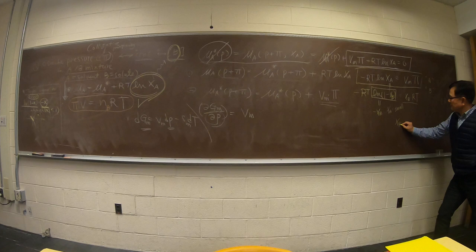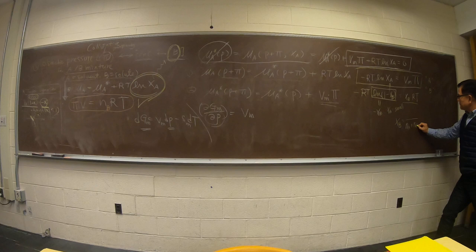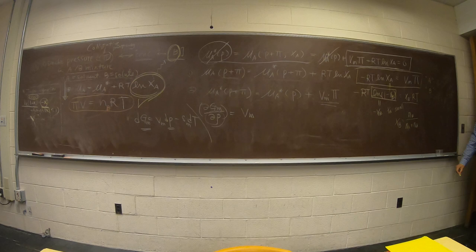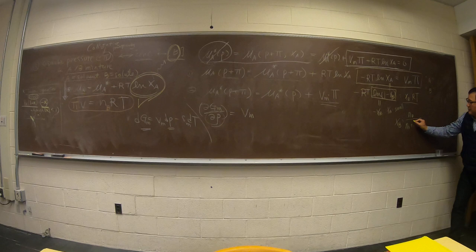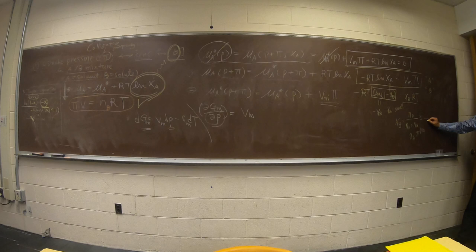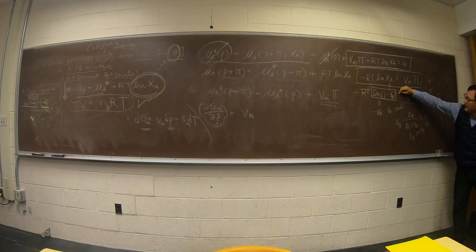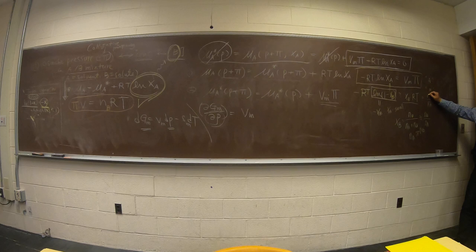That's a mole fraction, so NA, NB, that's the number of moles of solvent and the number of moles of solute. And this is something that we call total N, but I think that NA is always much bigger than NB, so then I can also approximate this to NB over NA. Okay, so this one is now approximated with the Taylor series approximation, another approximation, which is NB over NA RT.